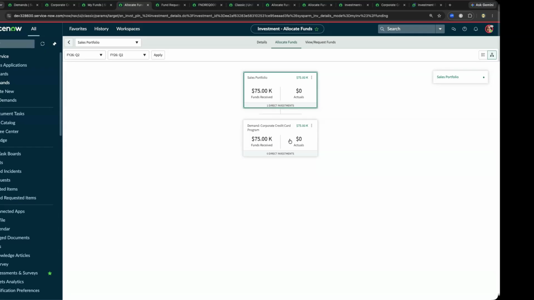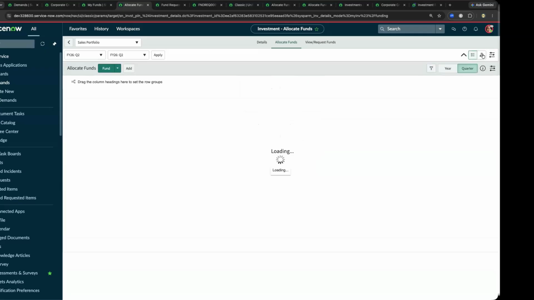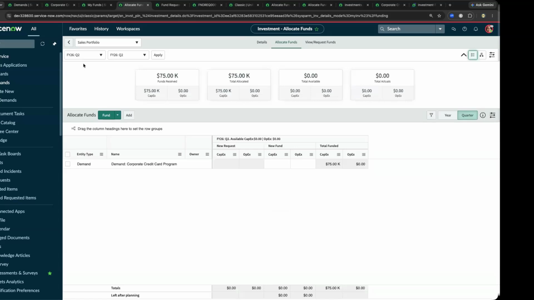this investment portal. Now, as we go back to the list view, you will see to the far left that we are filtering to a specific fiscal year and also quarter. And as you apply these filters, you will have the correct view tied to a fiscal year or budget over time, as mentioned in my first video.